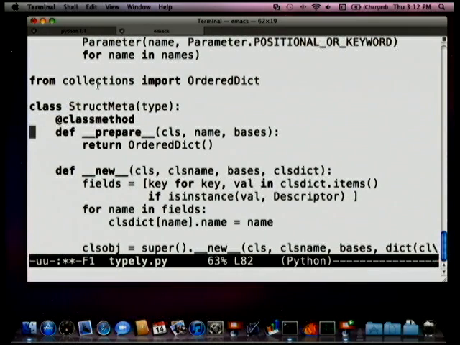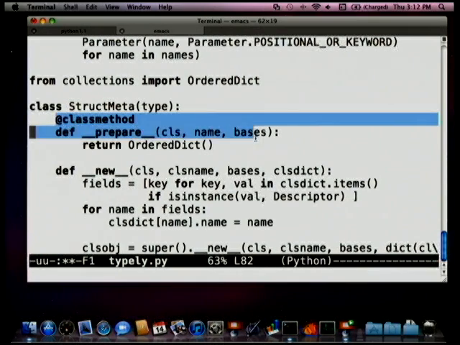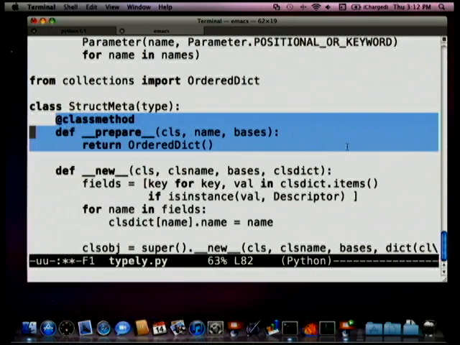And then what I'm doing in my metaclass is adding a new method called __prepare__, double underscore prepare. This is a new thing, a Python 3 thing that you do not have in Python 2. What this method does is it returns the dictionary that's supposed to be used during class creation.